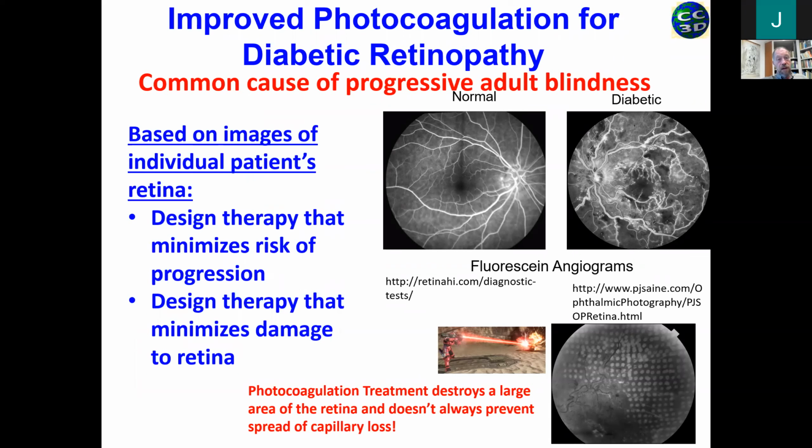It's a little bit like fire breaking when you have a forest fire. You cut trees down to prevent the fire from spreading. But in this case, they're essentially cutting the trees down randomly instead of cutting them down where you think the fire is going to spread. And so our goal is to come up with a computation that would allow us to predict where the fire will spread so that you could cut out the trees, that is the photoreceptors, only where you needed to.